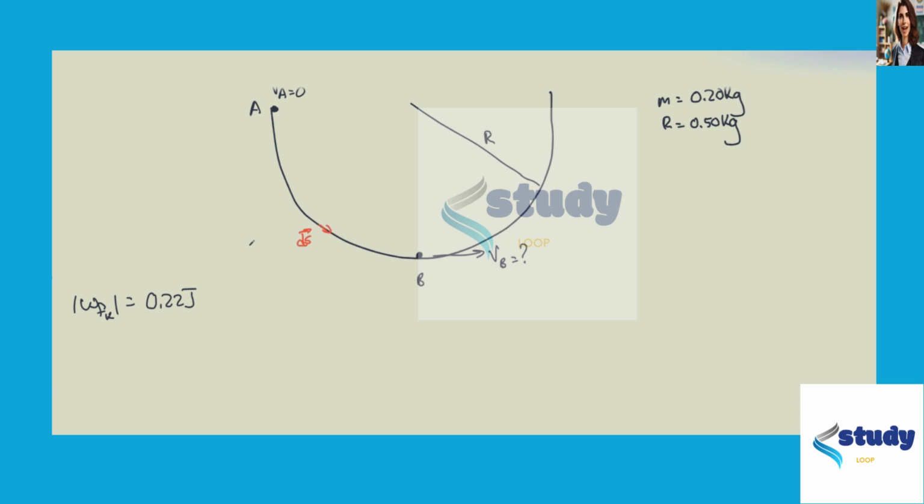Now, you know that if a book is sliding on the floor to the right, kinetic friction is going to be in the exact opposite direction, to the left. No different here. Absolutely no different. So let me redraw this. So here is the ds vector, and then here would be kinetic friction. 180 degrees difference between the two vectors.